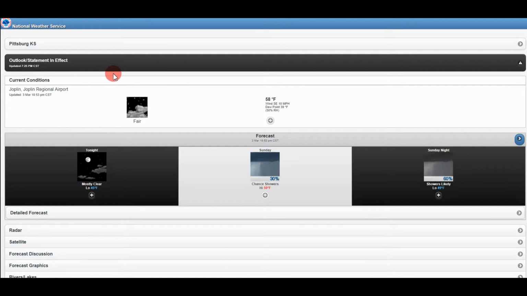If we have any severe thunderstorm or tornado watches or anything, that'll all be up here at the top. They're color coded too, red and yellow and all that. So all your advisories or watches or warnings will all show up at the top of this page too, for that particular area that you've got in here. The next section is the current conditions, from the closest reporting station to whatever city you have in here.